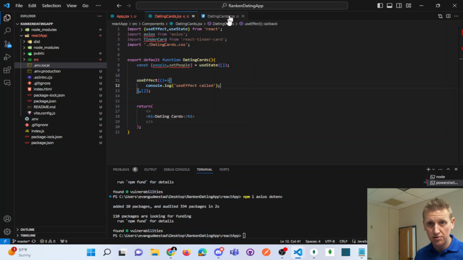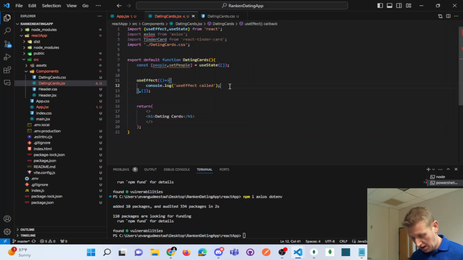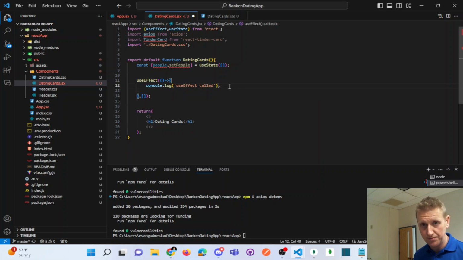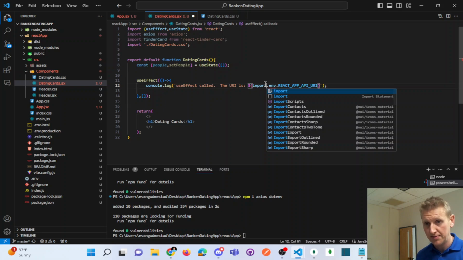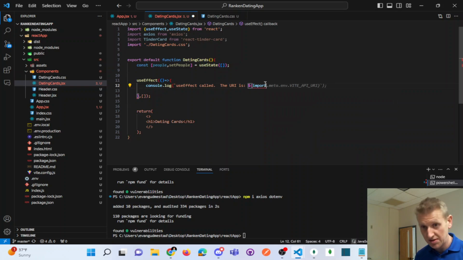Okay. And so over here, this API, we'll keep that file for later. And in .env.local, what I'm going to do is call this variable when this component loads. The URI is okay, and it's import.meta.env. There we go.